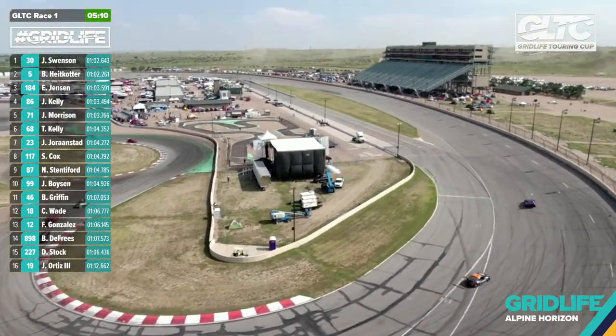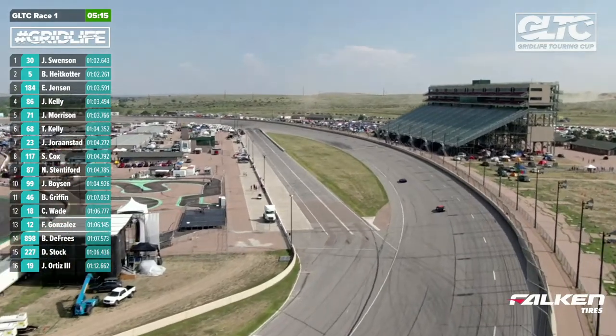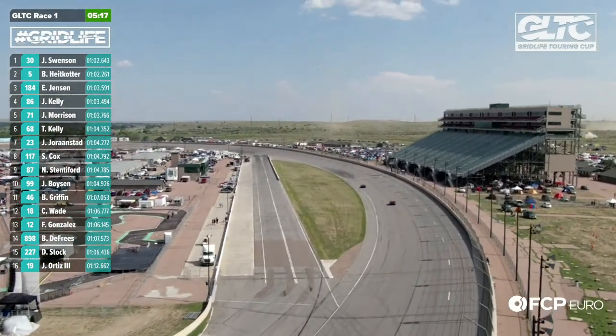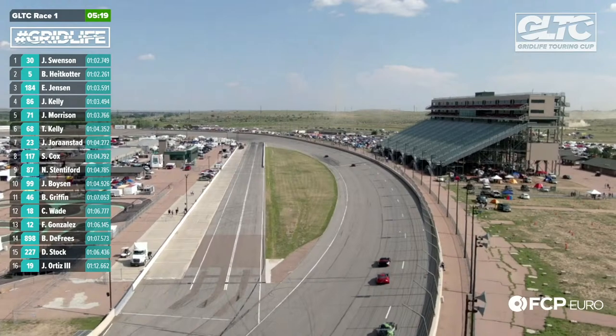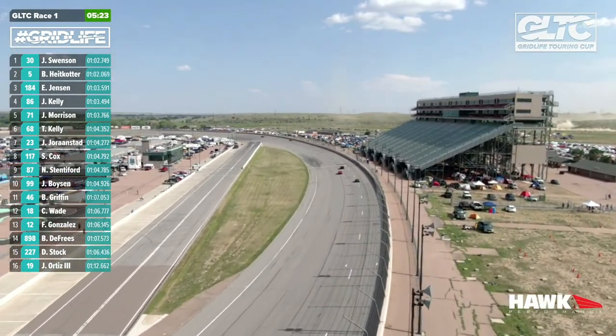You see him opening up the entry, trying to get a late apex, trying to get off the corner and lean into the power that car has. Look at him cutting distance now on the banking. Heitkotter is visibly closer. It's only a couple car lengths, but I would say that 370 is closer. And once again, goes faster, resets the fast lap of the race at a 102 flat. And remember, race 2 is gridded on fast lap. Heitkotter right now is the pole sitter for race 2.